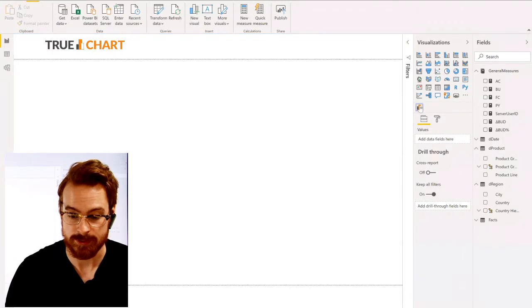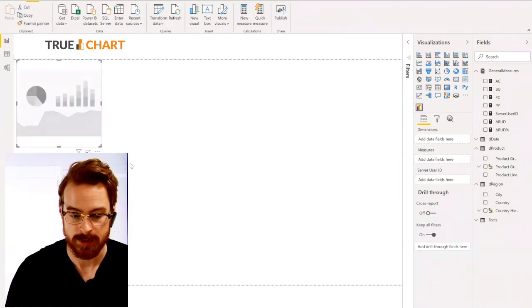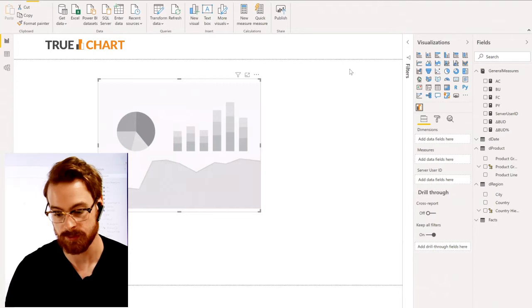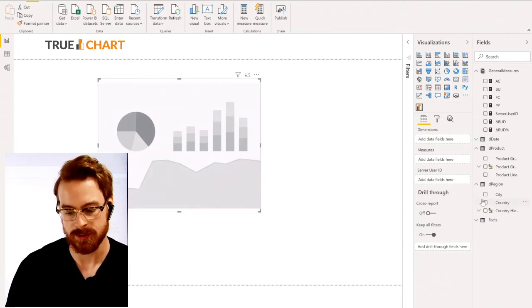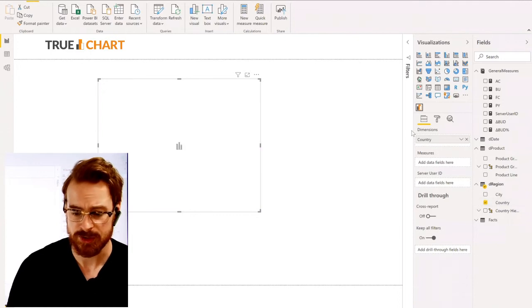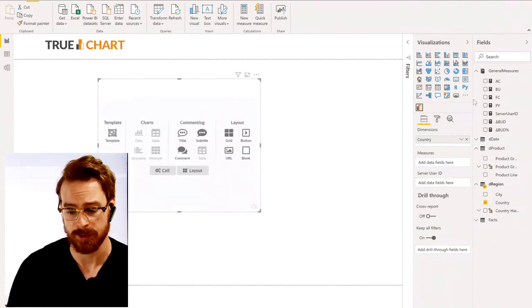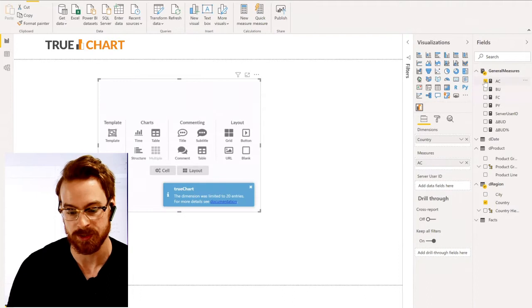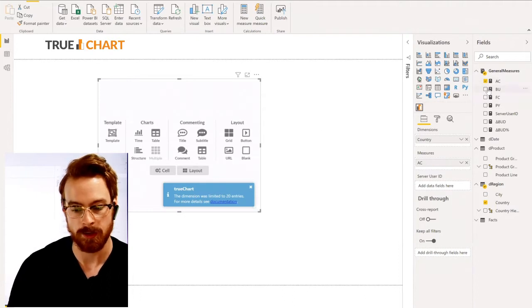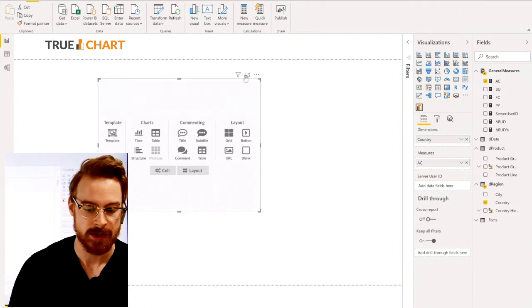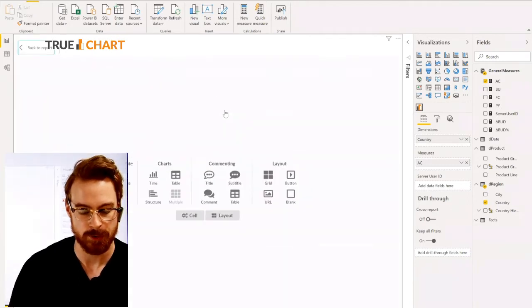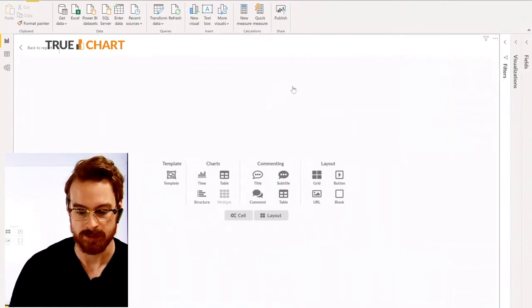Let's initialize TrueCHART just by clicking on it, resize it a bit, pull it into the middle, and let's just take, for example, the country again. This should be just a simple example on how to integrate perspective commenting, what you can do with it. I'm going to just integrate the actual for that because that's sufficient for that case. Go again to this focus mode. I really like that, and I always minimize those fields as well.